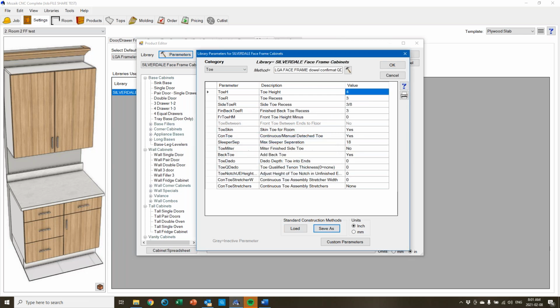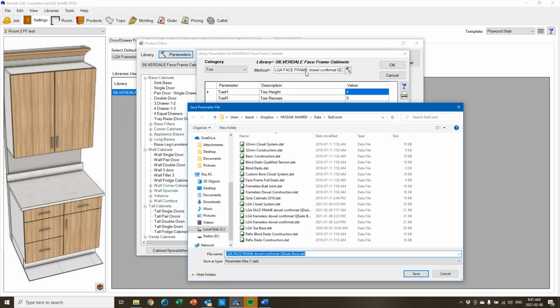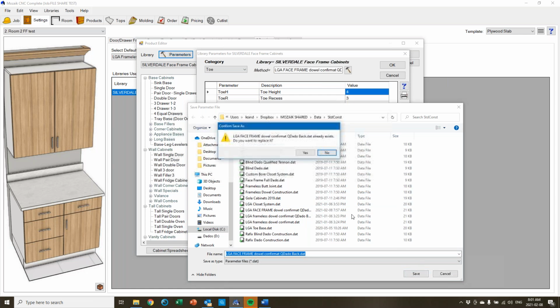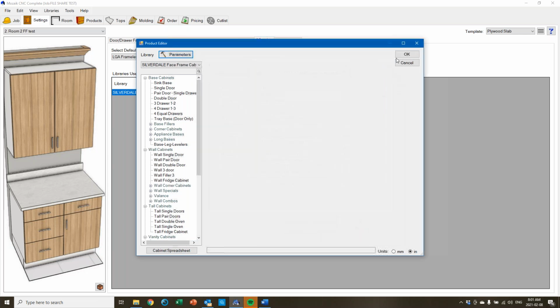Yes. Now don't rename it at this point, because I've seen too many people run into problems where this file name and this file name don't match, and then they get all confused and don't know what they've got loaded in. So make sure that doesn't change, and just click save and say, do you want to replace it, yes. That way that file is always current and up to date.